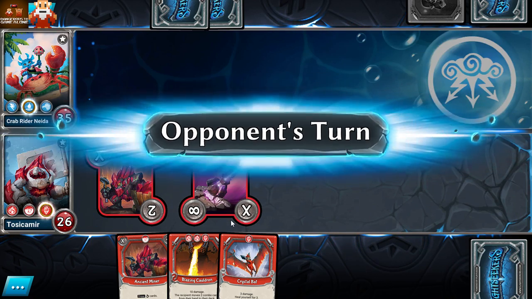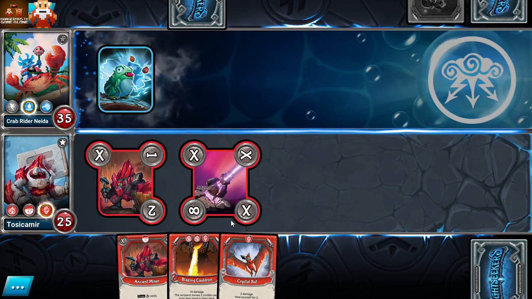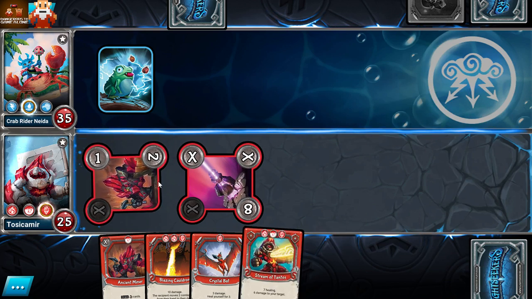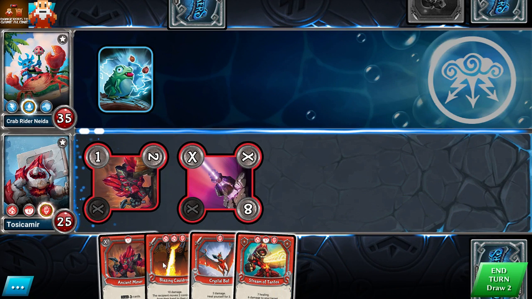Basically, we're going to try to set up our board for a little bit later. Our opponent's going to take their turn. He's going to use his ability to deal the damage. And he placed the buff. We're going to hover over that buff, take a look at what it does. We draw a card from our Ancient Miner. So, hovering over this, it deals 2 damage to your target at the start of your turn if this is your only buff in play. So, as long as he doesn't put any other buffs or permanents out, he'll be doing 2 damage to me at the start of every turn. That could be pretty annoying.